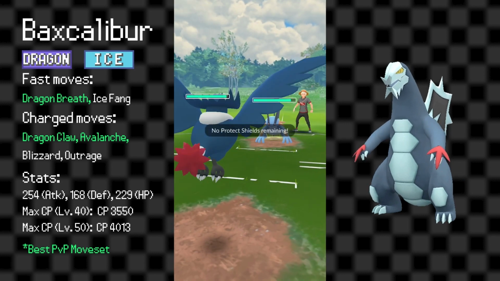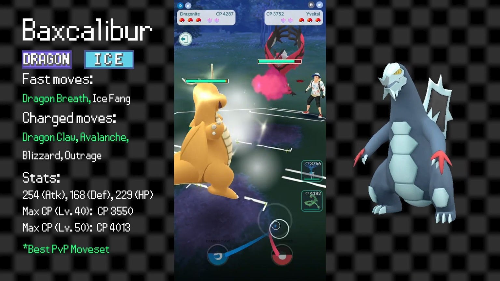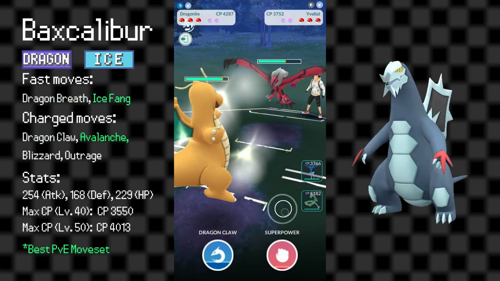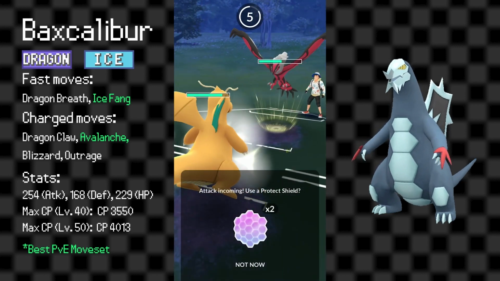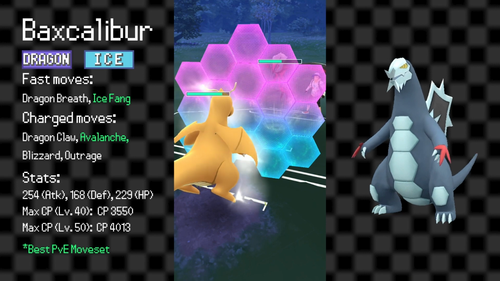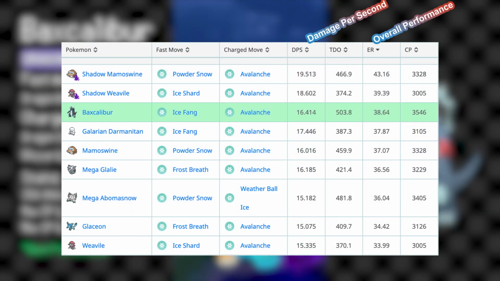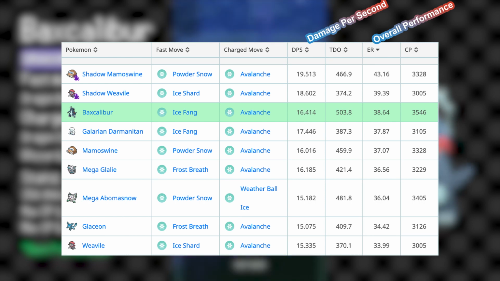It's still certainly usable, but if you're itching to use an Ice Dragon type, I'd say Kyurem with Glaciate is the way to go. As for rating though, I think Baxcalibur is a bit more interesting. It's not really much special as a Dragon attacker, but as an Ice attacker, Baxcalibur's moveset of Ice Fang and Avalanche makes it the top non-Shadow Ice attacker, better than Galarian Darmanitan and Mamoswine. Obviously though, Shadow Mamoswine is a lot better, but number 2 Ice attacker is nothing to scoff at.